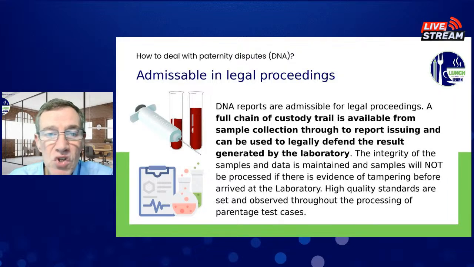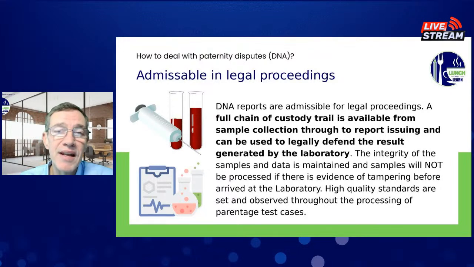If the integrity of the samples is damaged in any way, or if it is opened, or the seal has been broken on any of these tubes that the blood was drawn from, or even if it was tampered with, then the samples would not be tested, and those results would not be given out to the parties, and they would just request the parties to come back to redo the test. Very high standards in terms of the South African legislation. There are very high quality standards that need to be adhered to and observed throughout the process of paternity tests.